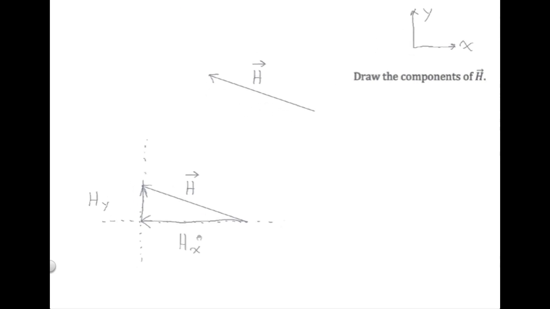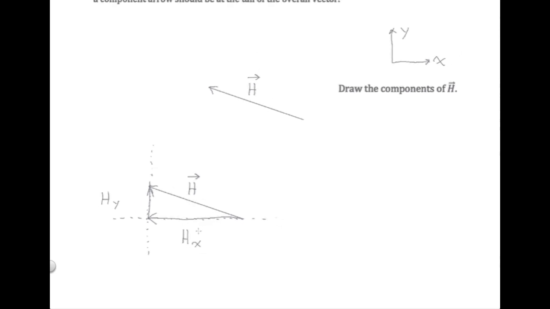For horizontal and vertical vectors, it's maybe just easier to say that the overall vector points up and to the left, and therefore our components should point up and to the left, so that the tail of this component is on the tail of the overall vector, and the head of this component is on the head of the overall vector. By the way, I hope that you understand that this is what the tail of an arrow looks like, and this is what the head of an arrow looks like. This is the head of a vector arrow symbol, and this is the tail. So the tails are in the same place, and the heads are in the same place. That's one way to get the components correct.